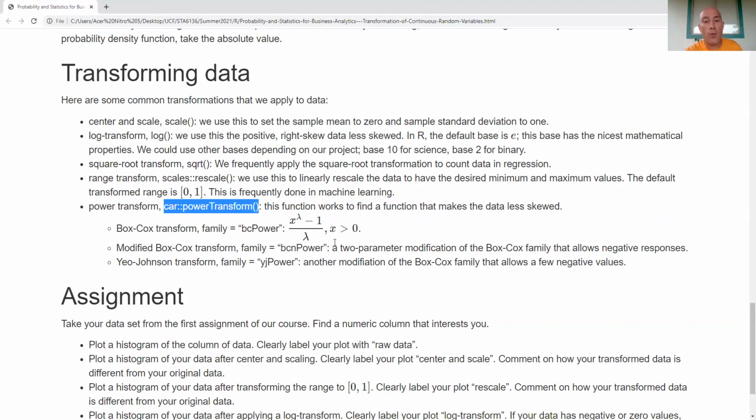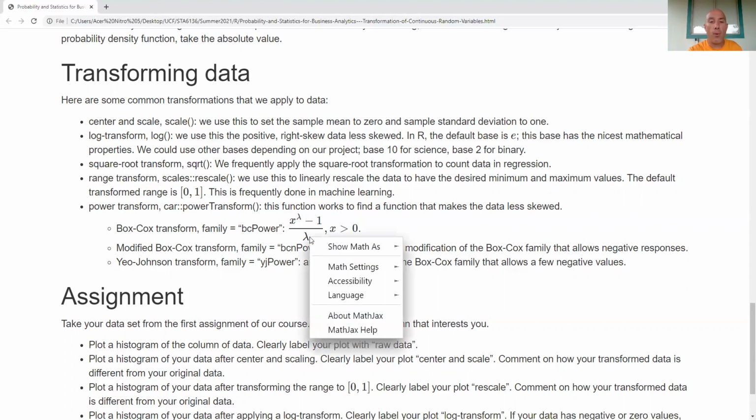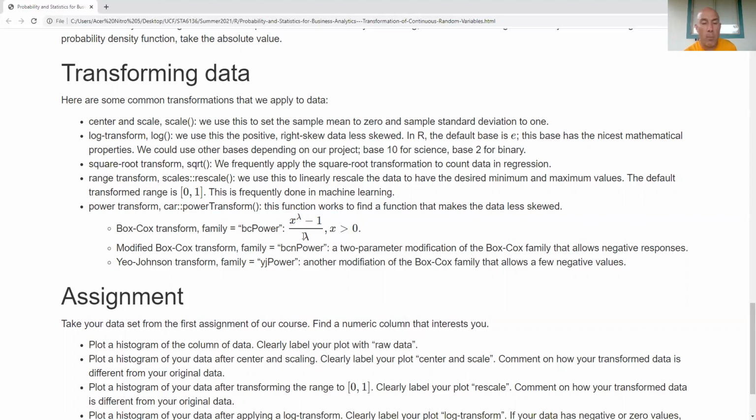All right, so the Box-Cox transform can only take positive values. And the transformation is I take a parameter, lambda, that is the power: I take my data, put it to the power of that value, then I subtract 1, and then I divide by the parameter. Now, something about this, if you look at this from a calculus and limits point of view, when lambda is equal to 0, this is equivalent to the log transform in the limit. So if you take the limit as lambda goes to 0, you get the log transform.